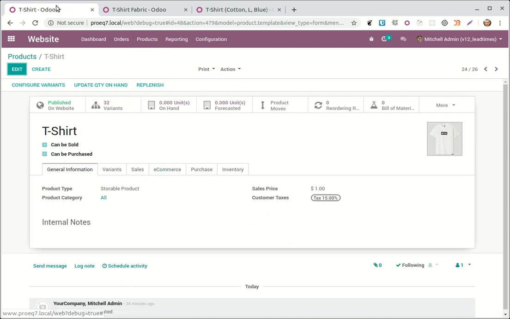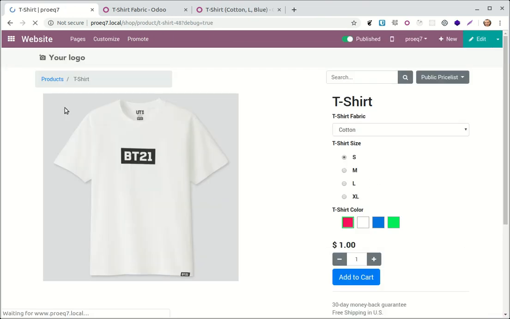And right now you can just click on published on the website, and we'll see, since we defined this, Odoo has automatically selected a type of component, an HTML component, to show on the website.